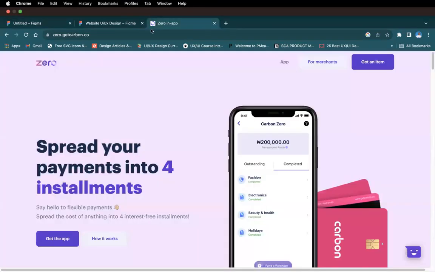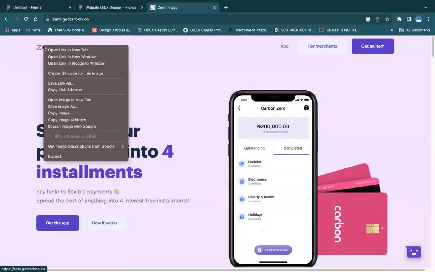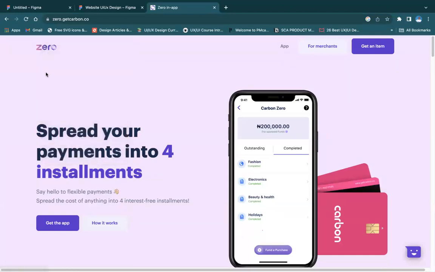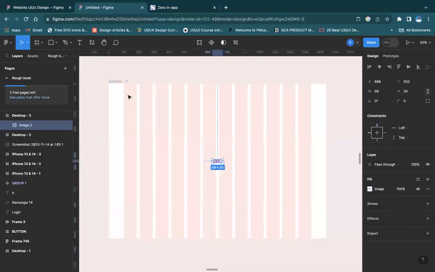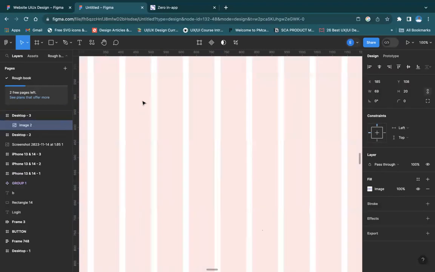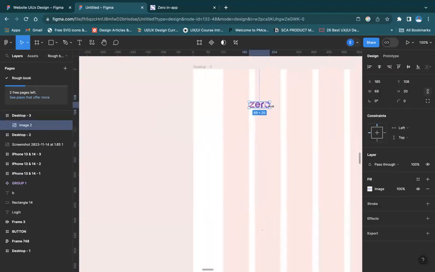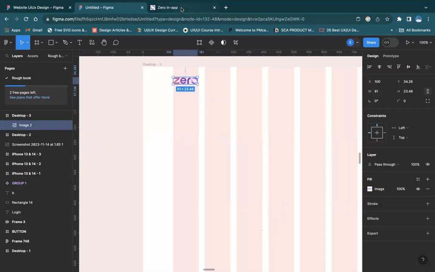Now the next thing is from our screen we have this. Let's use the exact logo. I'll copy the logo, and you can see that we have this page and all of that. I'll come here and paste in the logo. That's because I'm using their logo. If you're using your own, you can include your own logo. So I bring in the logo and place it like this.